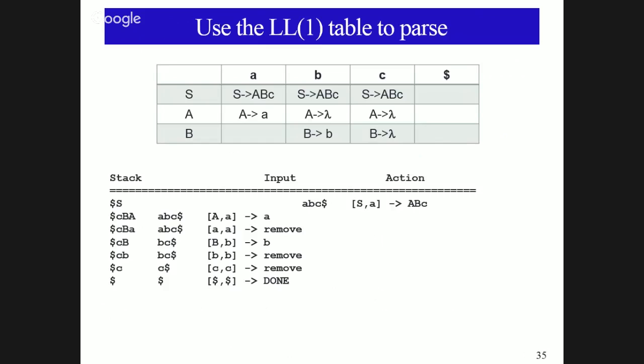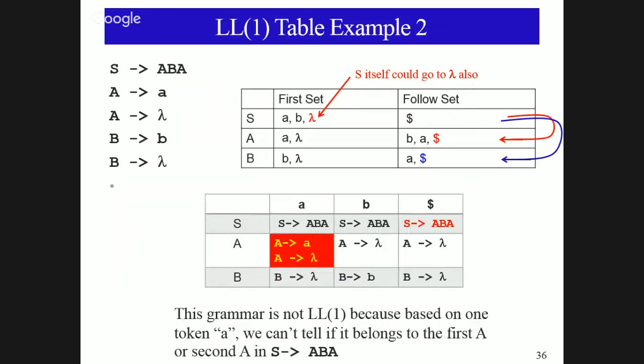Oh, and this one I did show how to find the follow set for this, right? We have case 3, A, B, B, A, because they can all go to lambdas. First set, I think, was pretty obvious how we find that. And we also have S going to A, case 4, S going to B because A could drop out. That's why I have two lines there. When you get the slides, it's got a blue line and a red line.